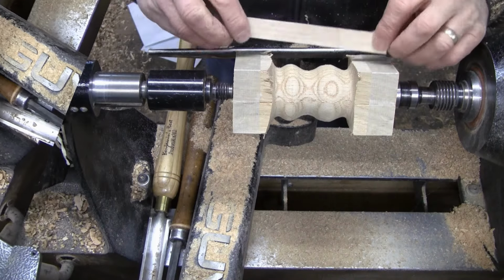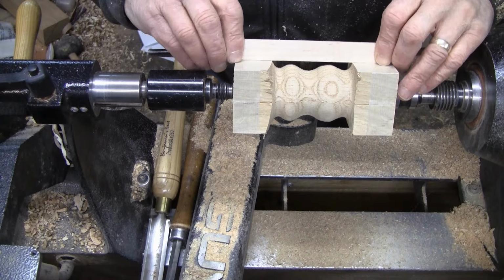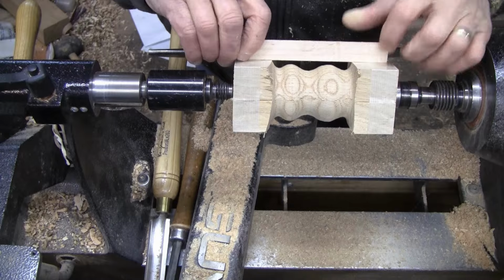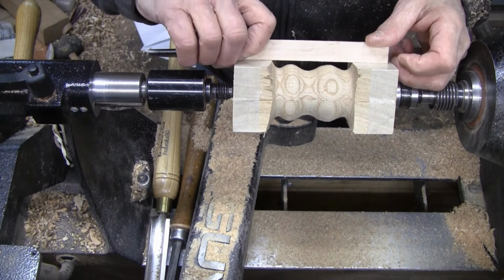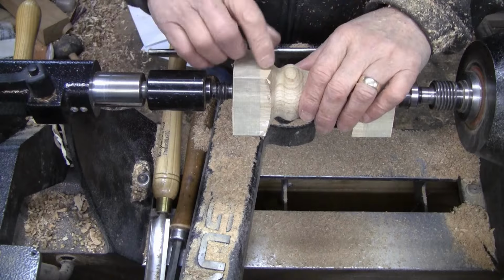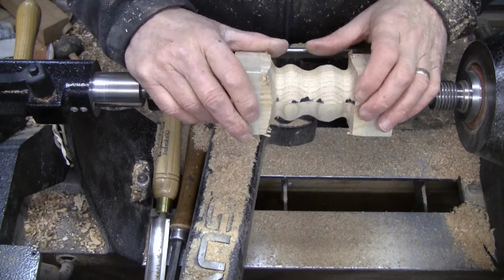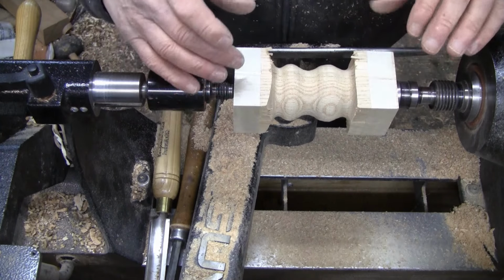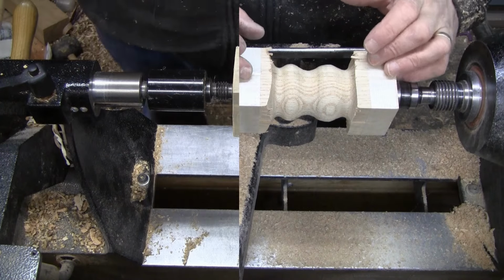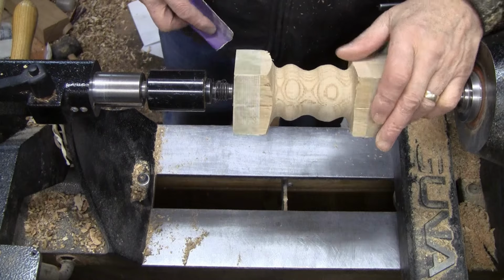This is what the window will look like. That's half of the window there. That's about what I was trying to sketch up. So we can just go ahead and sand this and put some finish on it. And we'll get it flipped around, and I'll show you how I do that and glue it back together permanently. Alright, let's go ahead and sand this.